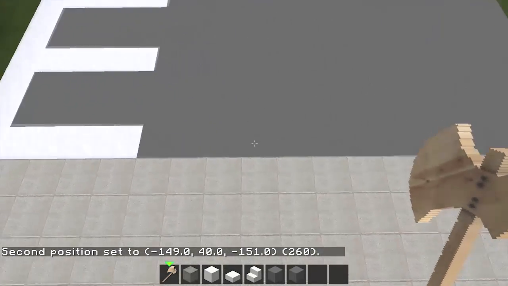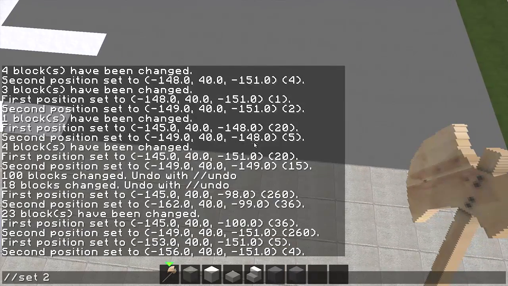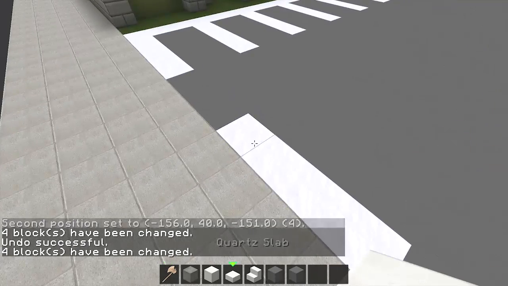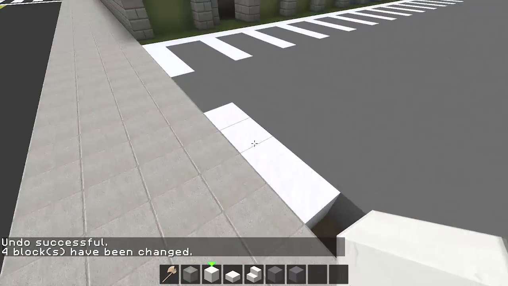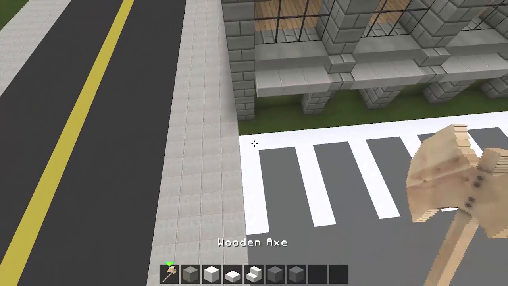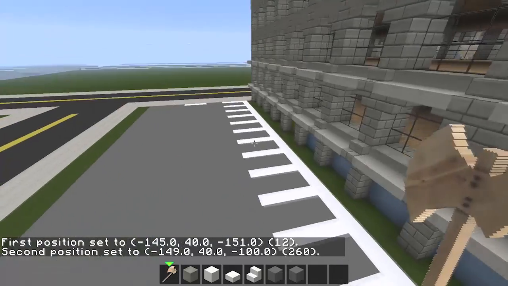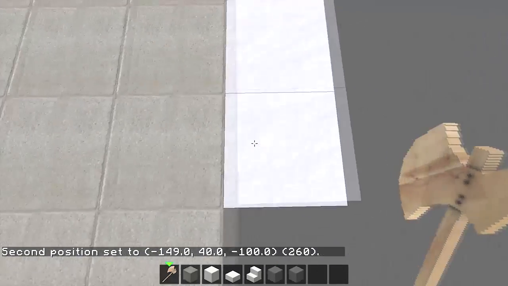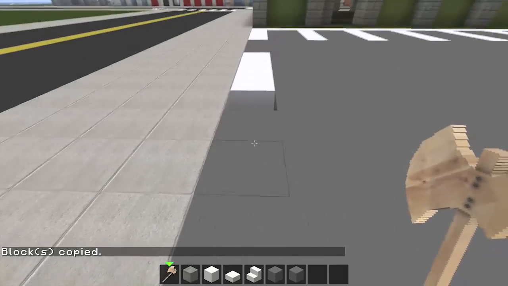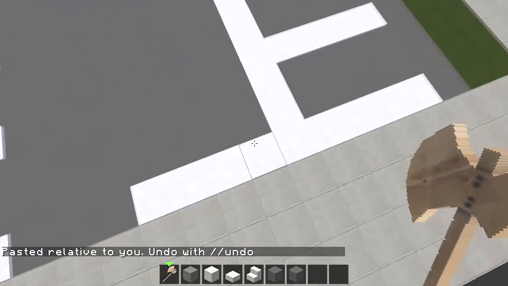So what we need first is one. Wrong one. Set 80. So we need that here. And then we're gonna do this. I want to make sure we have this copied here. Copy, first position, and then second position. Okay. /copy. And we'll come to right here. And then, yeah, perfect. So then we're just gonna do this.